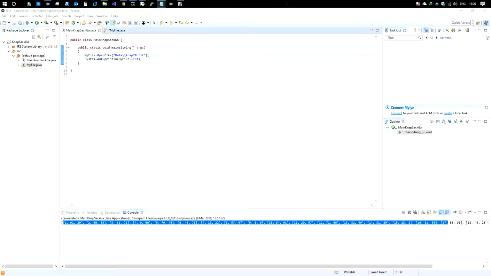For example, if we have one solution that is not very good, and we have 100 solutions, we calculate how much the value is.